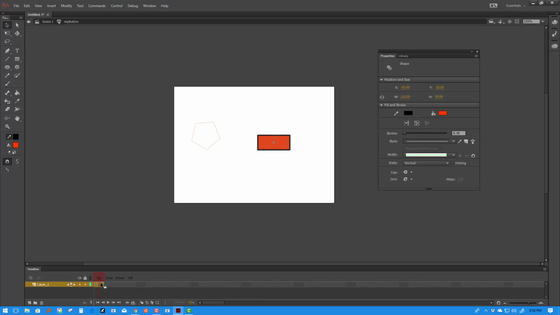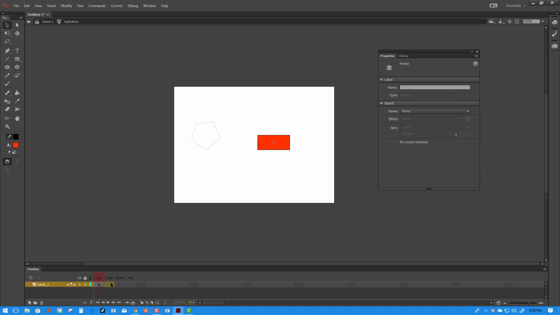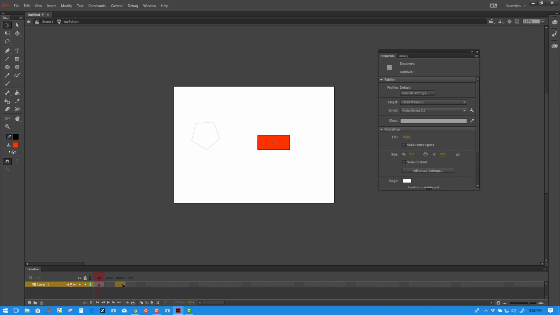You have the first one, which is used for the up state. The second one is the over. The third one is down. And the fourth is your hit region. Okay, so if you were doing like a video game and you have your character and stuff, you want that solid area where you're targeting. Okay, if an object touches this, then it's touching the character. Then you can define that region. Or if it is a button, but you only want people to select a certain part of that button, you can interactively select that. So let's kind of mess around with this button real quick.